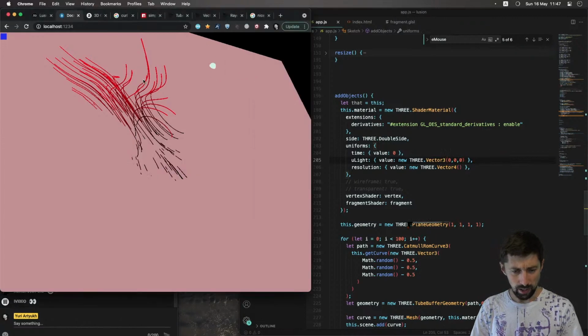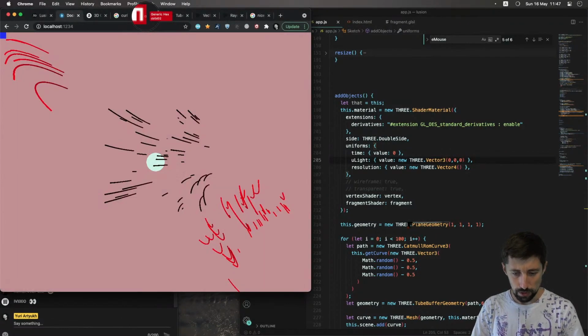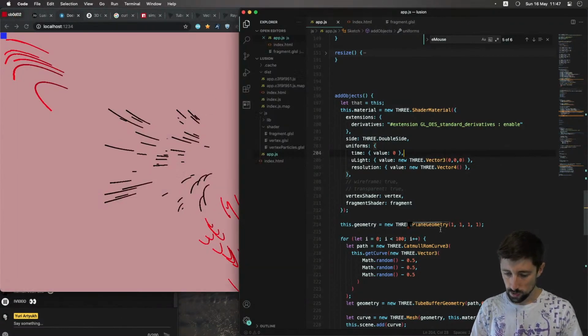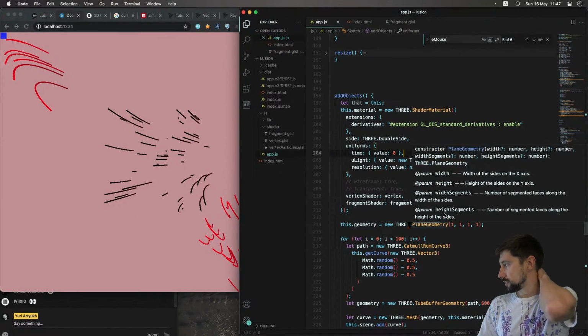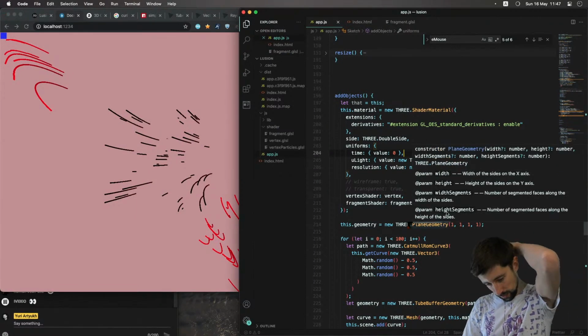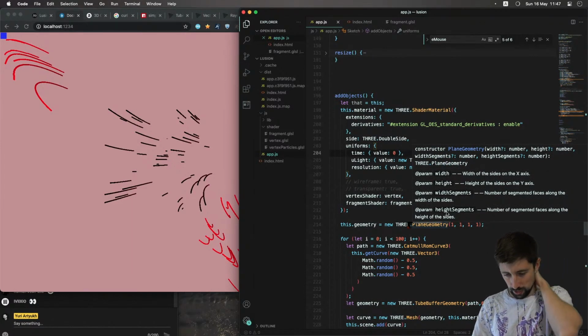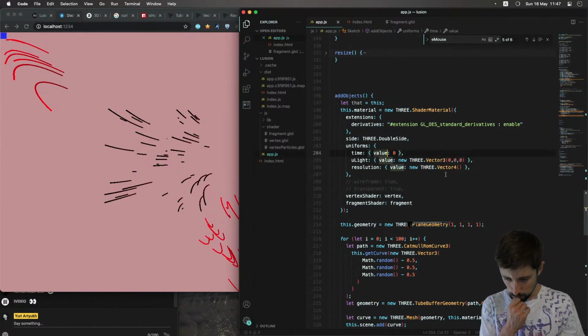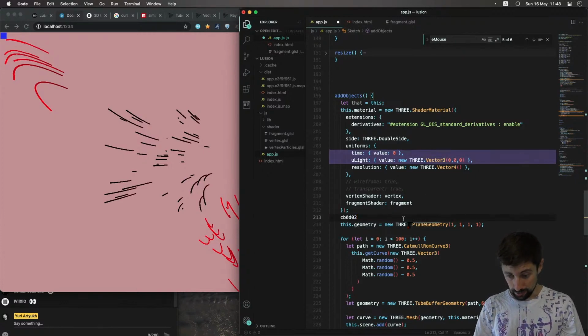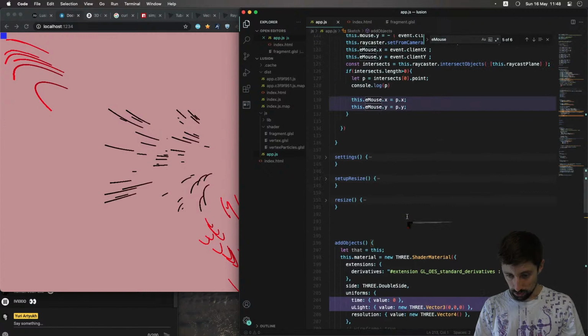All right, I need some dark red, like maybe this one is good. Dark red. Should I use the same shader for my plane actually? All right, let's see. The most interesting part is ahead, actually.